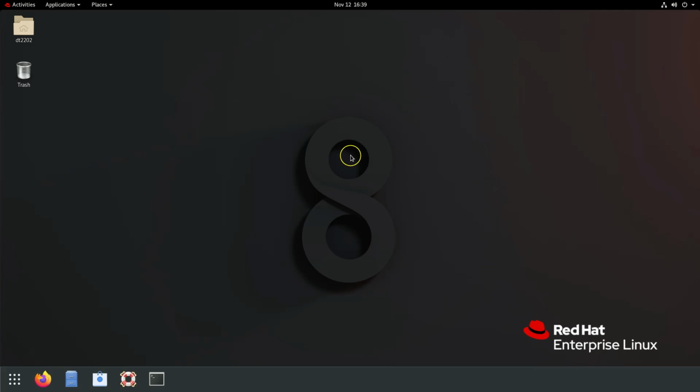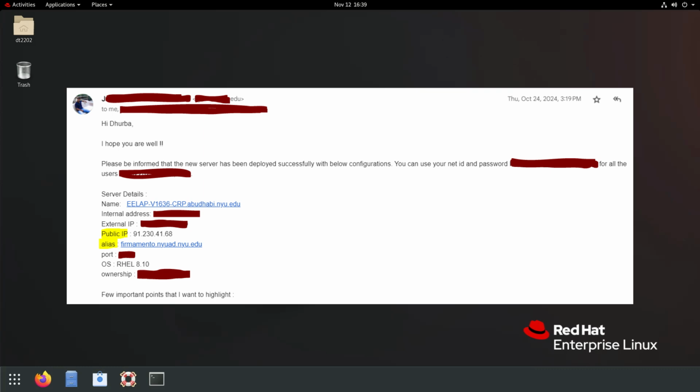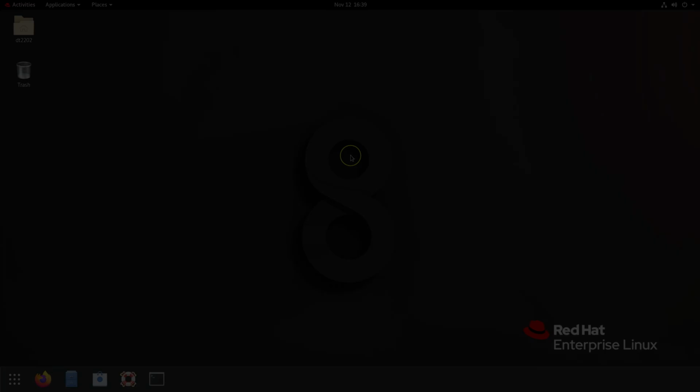So let's look at the prerequisites. Make sure your server is properly configured. My server here has internal IP, external IP, and also an alias. You don't yet need to have an alias, but you can get it from any domain name provider. But for now, if you have a virtual server in the cloud from AWS or any other cloud provider, that is enough for now to proceed.